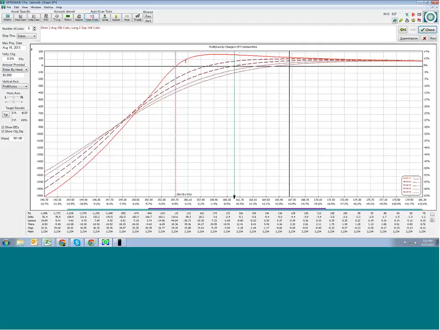I have this highlighted. So now the Greeks and my returns are all represented down here because we're looking at this timeline right here. You can always see that down here in the analysis part of it, that it's highlighted. There's a little asterisk there. Now, the reason that this is giving us such a high probability of profit is, as I'm highlighted on this line, you can see the standard deviations down here.